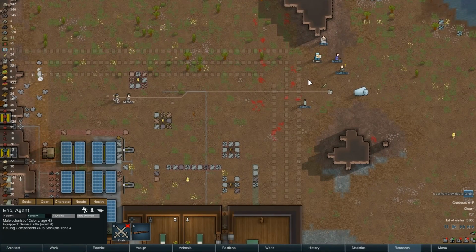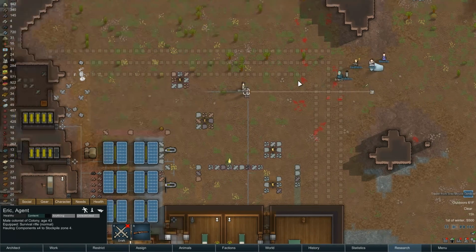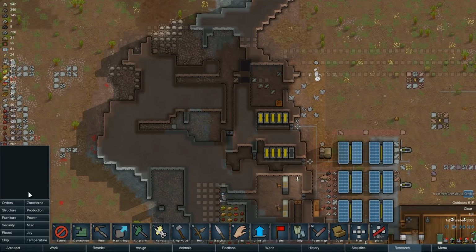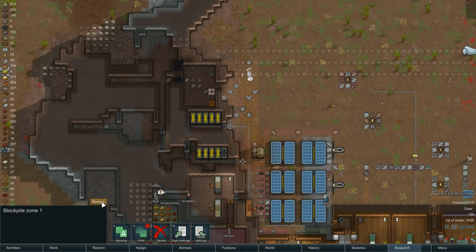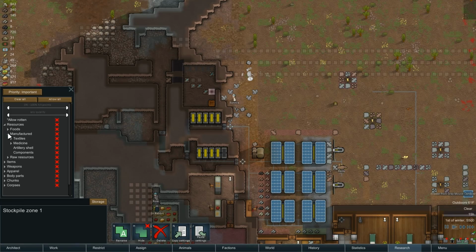Alright, so let's think about this wall. No, kibble. I was working on kibble. So, storage, zone, stockpile. Right here. This is going to be important priority. Clear all. And in here is going to go what?